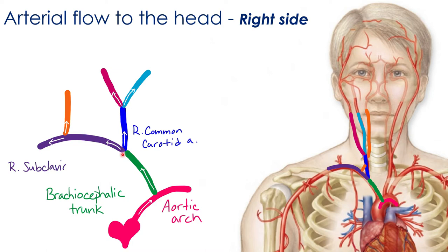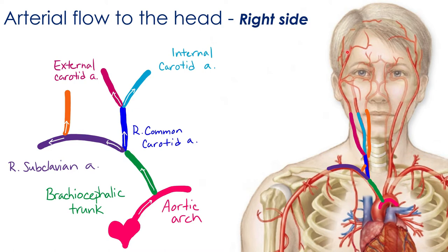The fact that this is called a common artery tells you that it is going to split into two arteries. In this case, there's going to be the internal carotid artery and then the external carotid artery. The internal carotid artery, as you can see here in light blue in the picture on the right, is then going to enter the skull through the carotid canal, which is a feature of the skull that you should know by now, and then ultimately go to the brain to supply the blood flow, especially to the anterior part of the brain. The external carotid artery is going to stay on the external part of the skull and supply blood to the structures on the external side.